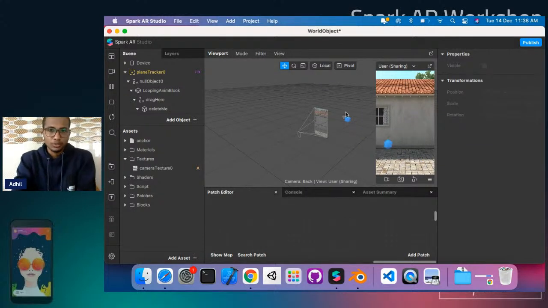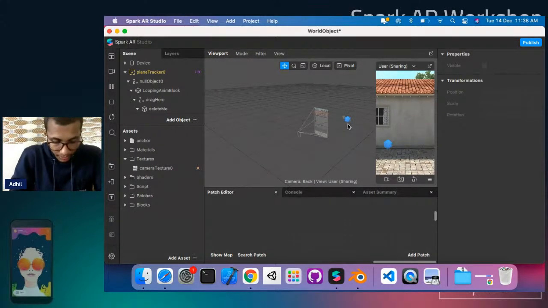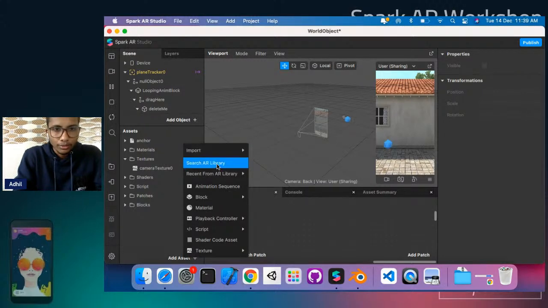Now, instead of this blue diamond, we will be placing a car, and we will be changing a car in Spark AR. So now we can see how we'll be doing this.